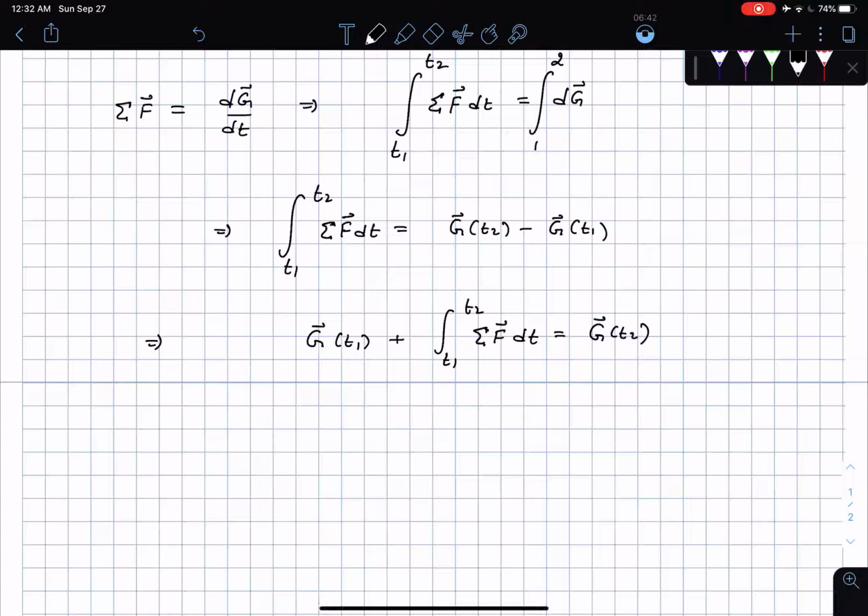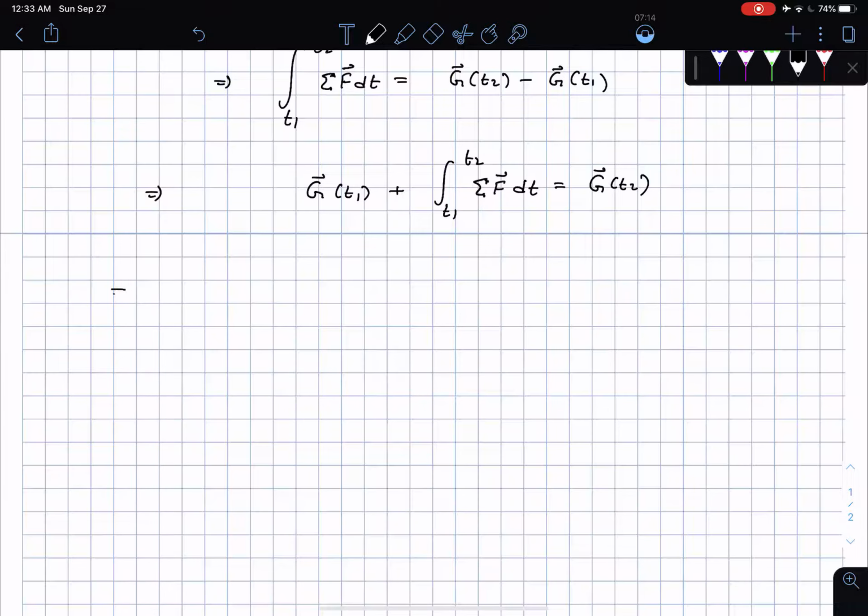And rather than write this G, different people call linear momentum by different names. This is unfortunate. Textbooks pretty much suck for that reason, because they have different symbols for different things, and they also don't follow a common notation. So some books call linear momentum little p, and some books also call it L. I don't know what is a good symbol here, so typically I'm going to avoid using G at all. I'm just going to call it m times v. Okay, so this essentially tells me the following.